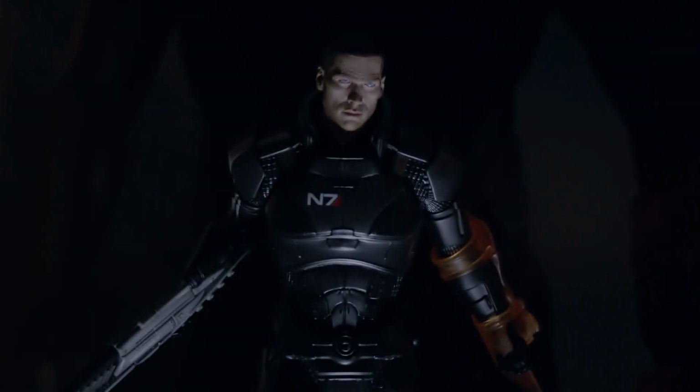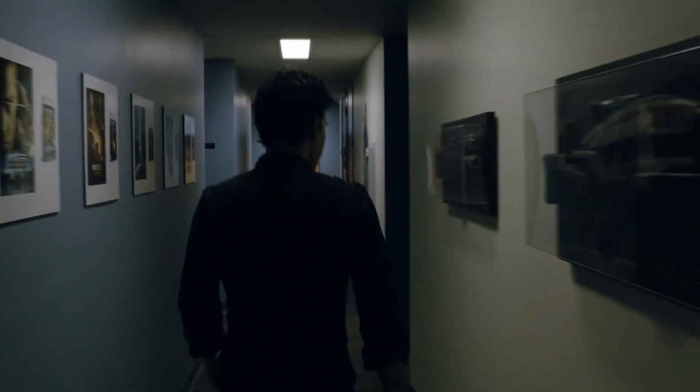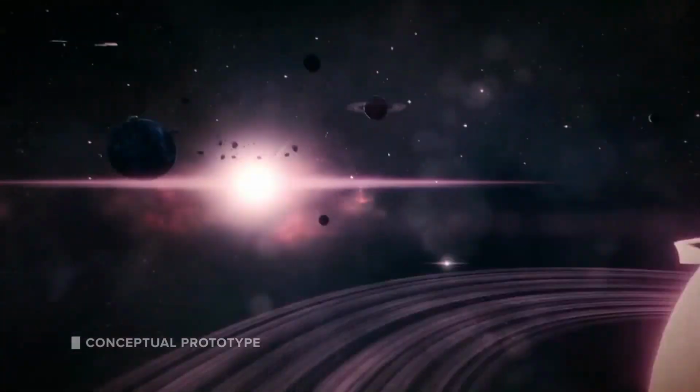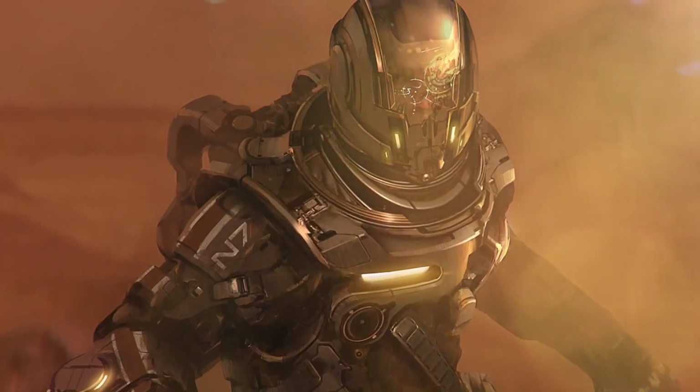As we start designing the next Mass Effect game, we start by asking fans what they want, what Mass Effect means to them. One of the things that fans have told us most about what they want in the next Mass Effect game is to go somewhere new and to move forward. New places, new characters, new people to fall in love with.